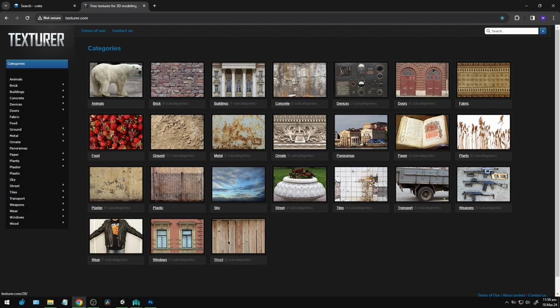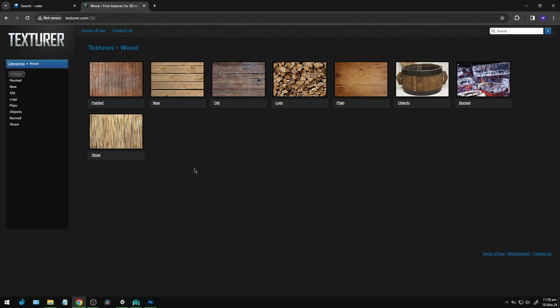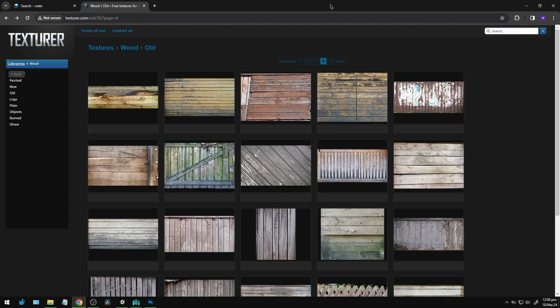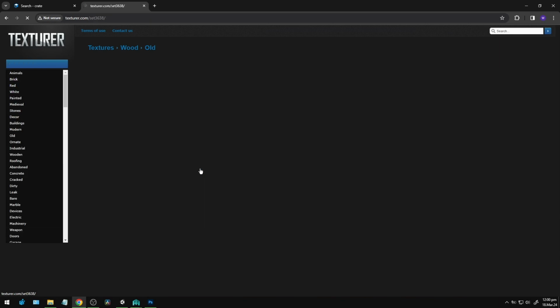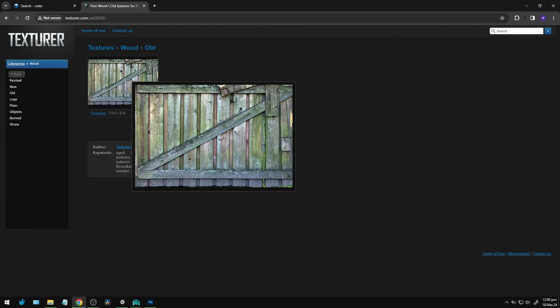In our case, we're going to use the wood section here, and I'm just going to search around for a nice looking wood plank texture that we can use. Okay, so I looked through here a little bit, made it to about page 4, and actually found a texture with kind of a cross-plank feature here. It's not perfect. It's got a lot of stuff in the way, and it doesn't have a full square around the outside of the frame. But we can fix all that stuff in Photoshop. Even the coloring isn't what I would like.